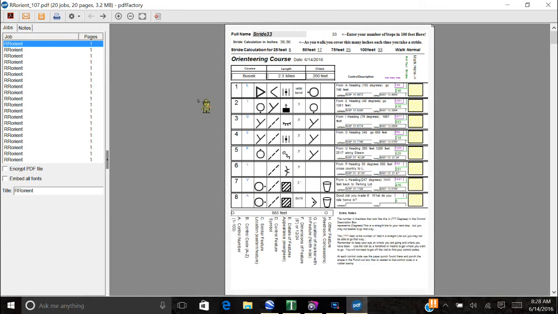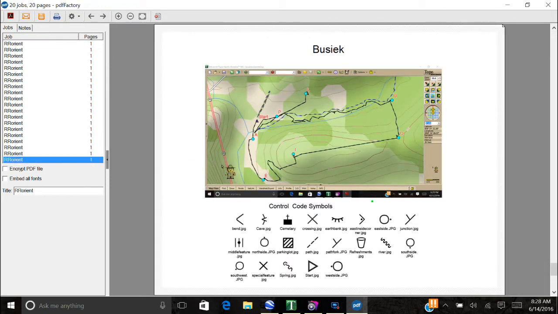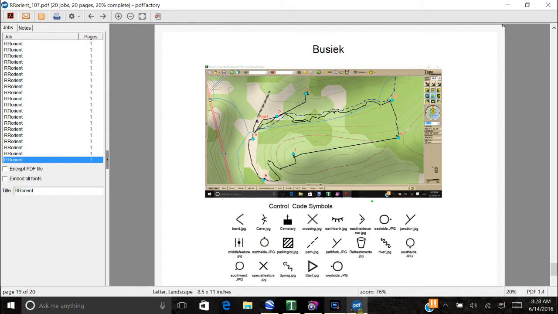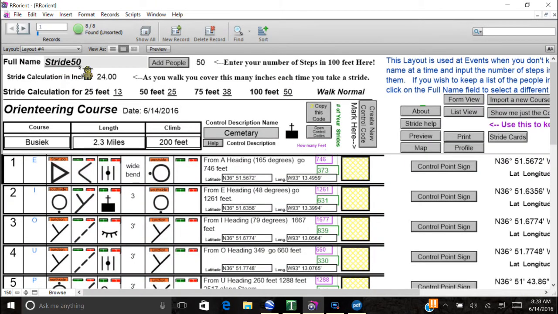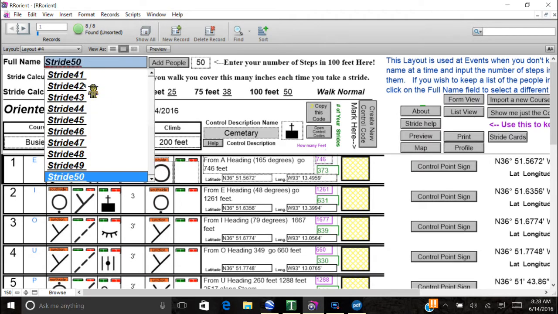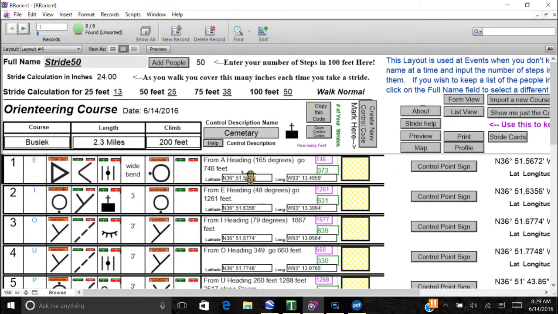So, okay, right there you have enough to run the course. It's going to have all of their control codes on here, and you would print that and take off running, and away they go. So whenever they walk the footage measure, you just ask them what stride they walked, and you hand them the stride sheet for them, and they're ready to go. Again, this has been simplified to make it handier for rangers.